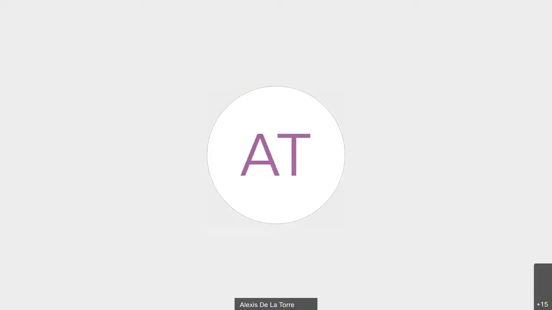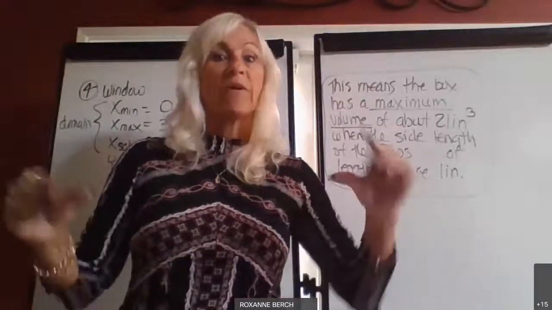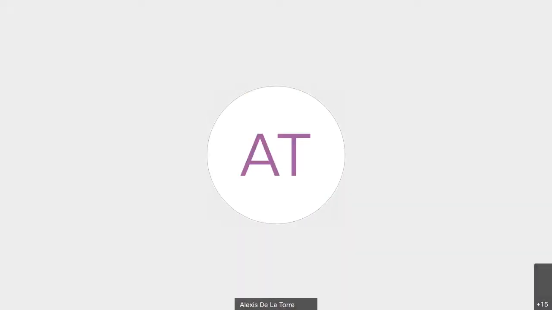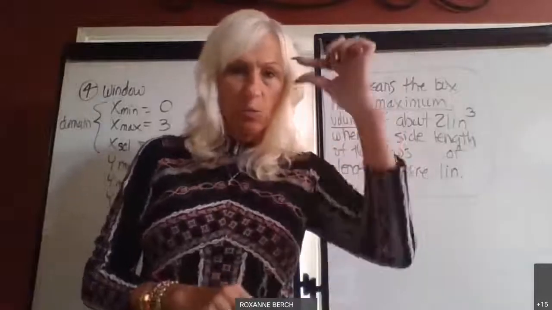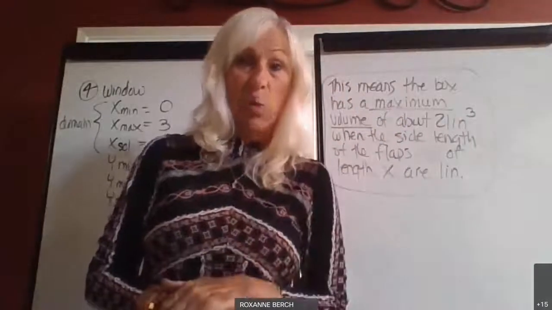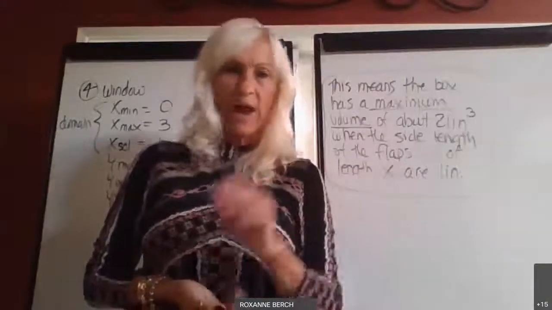So in order to find the maximum, you would put the X on the sides. The X's are going to be the side flaps, which when they fold up are the height, right? So you're going to let X be the length of the side flap of one of the sides. One of the sides is X and the other one's X because they're square. So it's X by X by X by X.